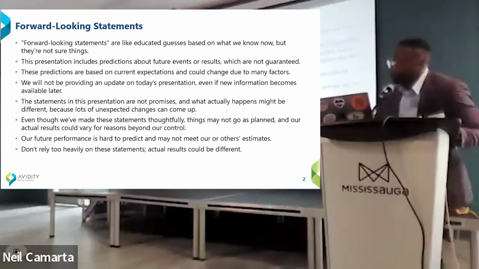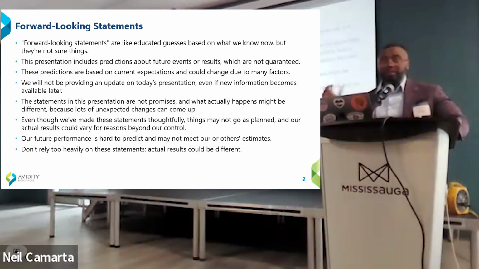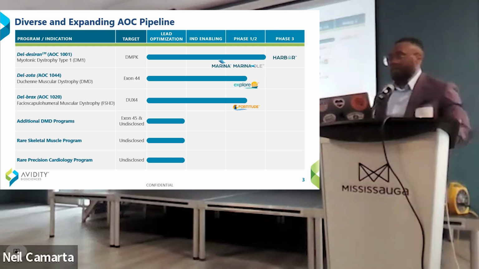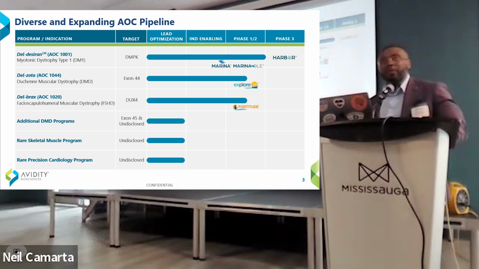We're a publicly traded company, so I have to show the slide. And please, as the previous speakers have said, don't try to read them because you might get crossed eyes. As a company, I believe this is our platform. So we are in DM1, which we have trials here in Canada too. We are also in Duchenne. This is phase 1/2.